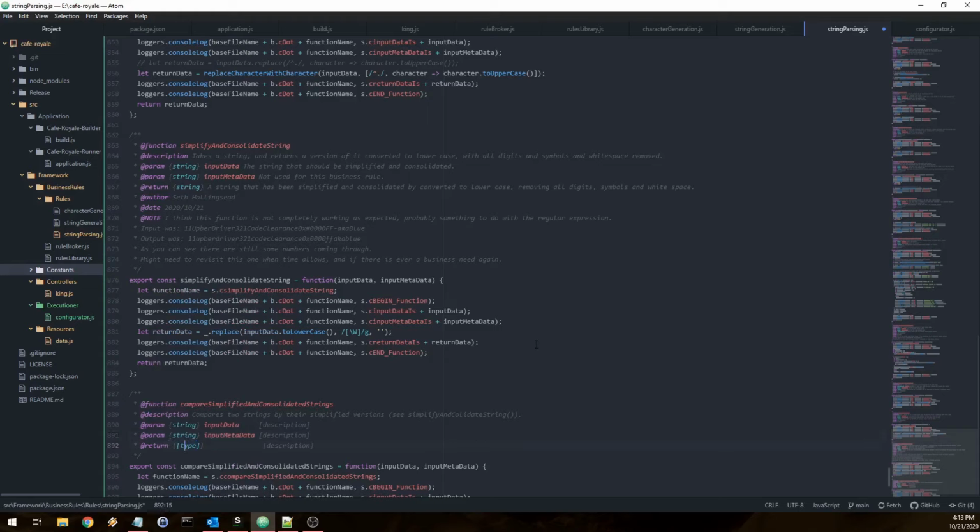Takes a string and returns a Boolean. Input data: the first string to be compared. Input metadata: the second string to be compared. Returns a Boolean value to indicate if the strings are virtually identical or not. And the author, sign it.